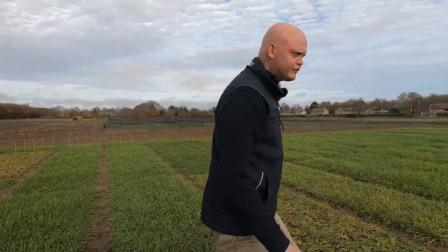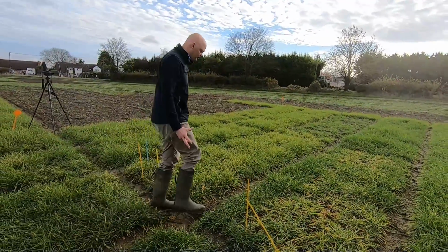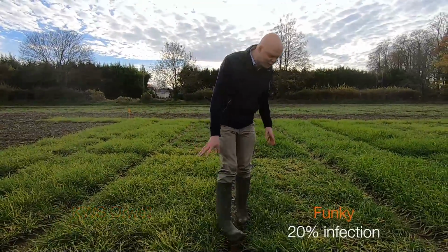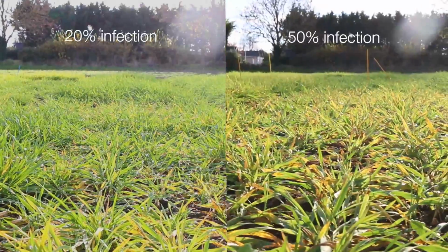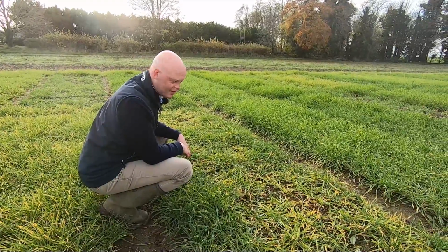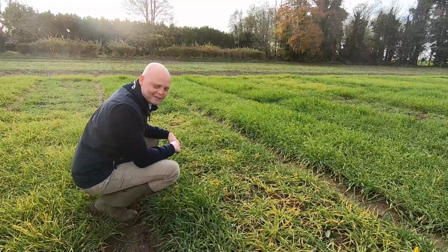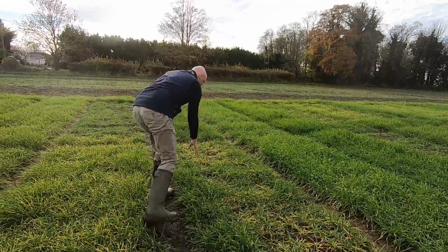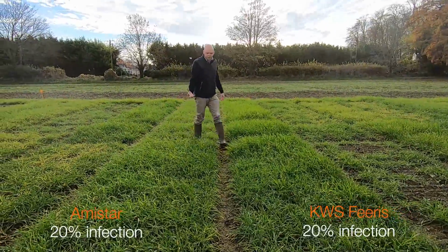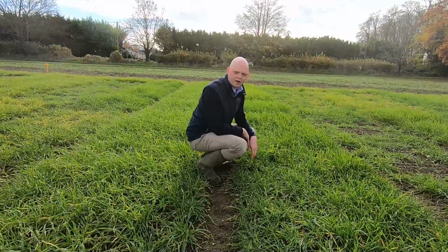And if we spin round, I think we've been successful with our 20% infection levels. We have successfully got a lower level of virus suspicion in here. The Orwell looks fairly similar, just maybe slightly less yellow. But if you look at the Funky in this plot and that plot, you can see we've got a lot more healthy plants in here. Probably we've been too successful this year, and our 20% initial level that we're aiming for is probably more like 40-50 anyway, and our 50 has been a bit too good. So that's the Funky. As you can see, some very green areas still in here, and then we've got the Amistar and the Feeris. Again, the Amistar looking quite growy, but still rank with a bit of mildew in there, and the Feeris, a bit of hair grazing, but looking really quite nice.